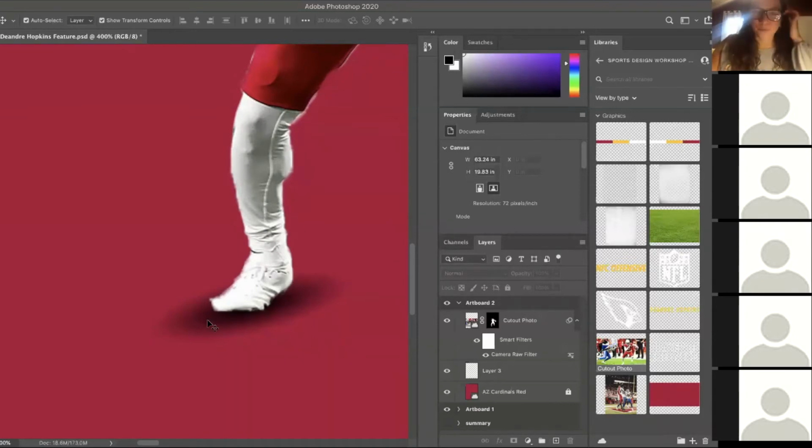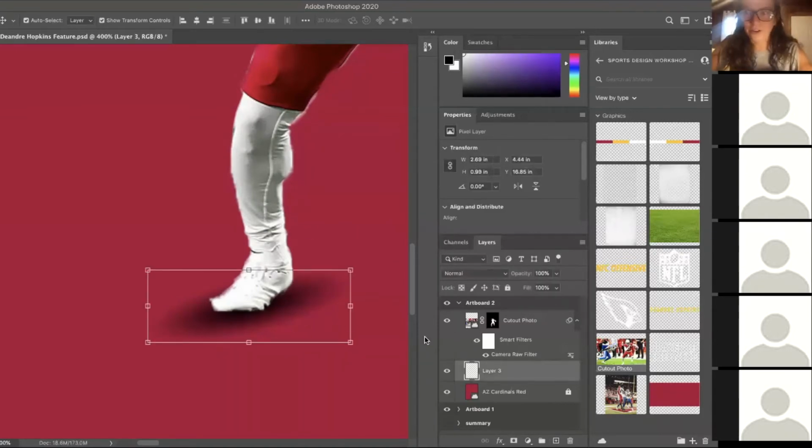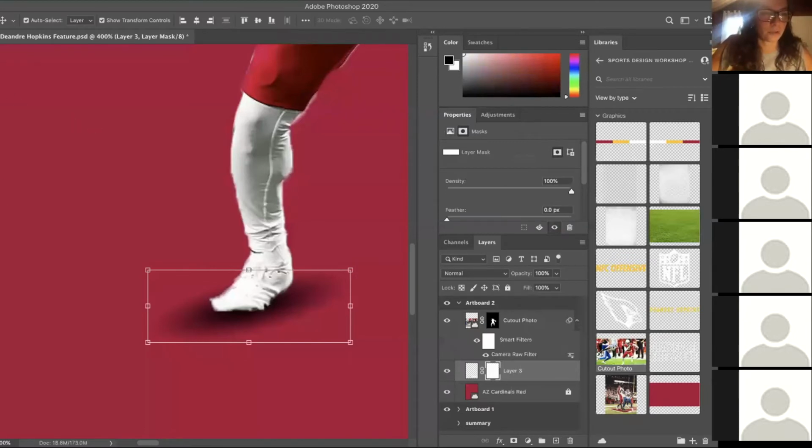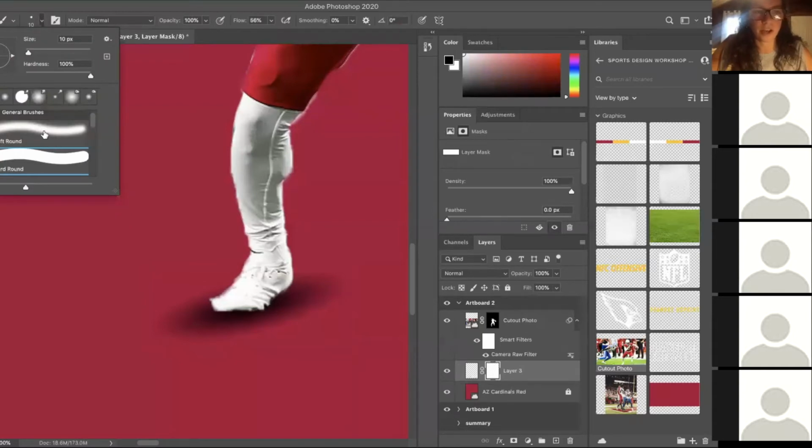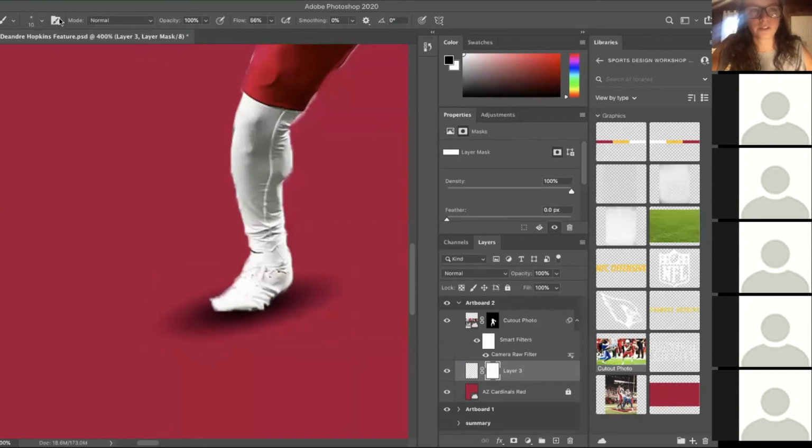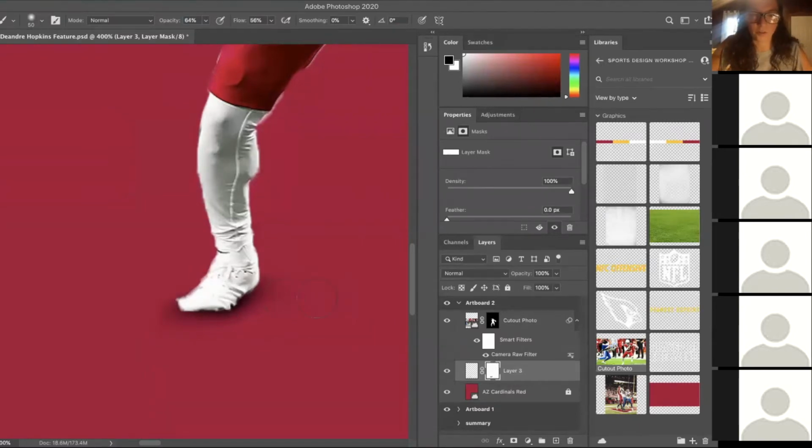All right, so now that I have this shadow down here, I'm going to do a similar thing to what I did with the cutout with the layer mask, just so I can adjust it. I'm going to go to the brush tool again, and this time, instead of a hard brush, I'll make it a round one so that it's faded on the edges. I'm also going to decrease the opacity to around 60%. Once I do this, I can fine tune the edges of the shadow to make it smaller and blend into the background better, so it's not a huge shadow around his foot and looks more realistic.